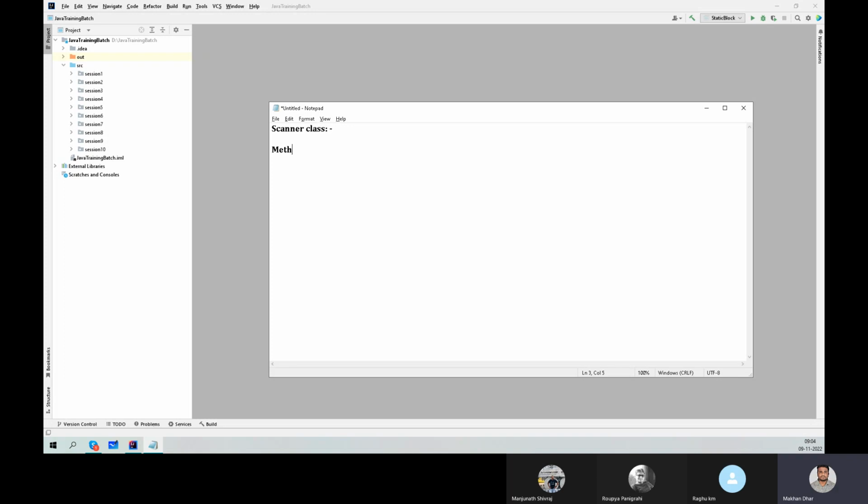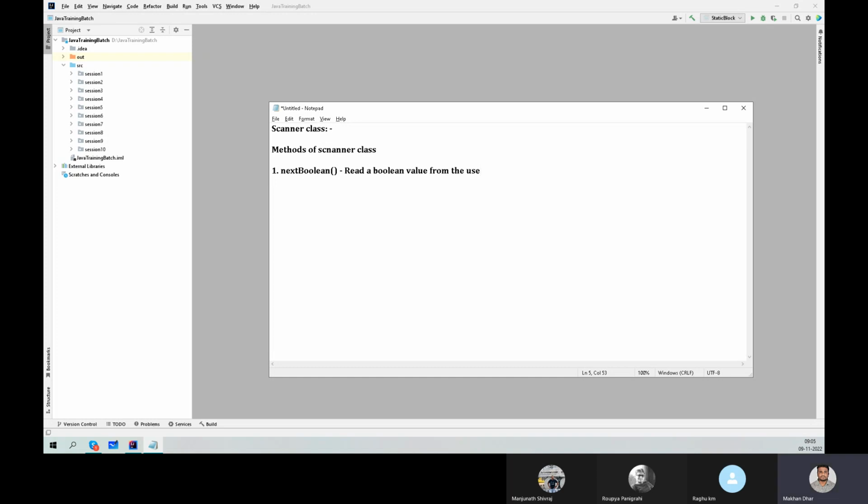Let me write all the methods of the Scanner class. Number one method is nextBoolean. It reads a boolean value from the user.